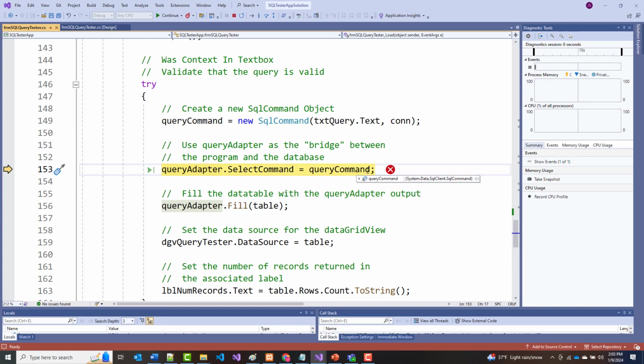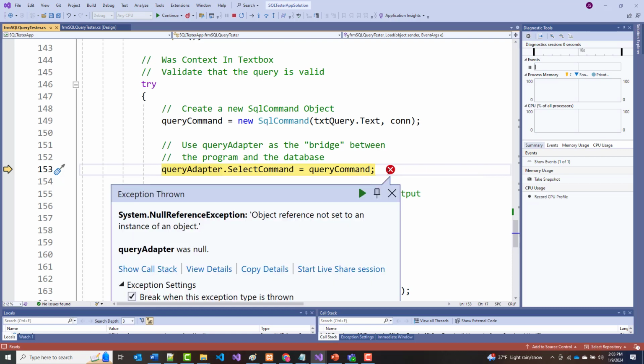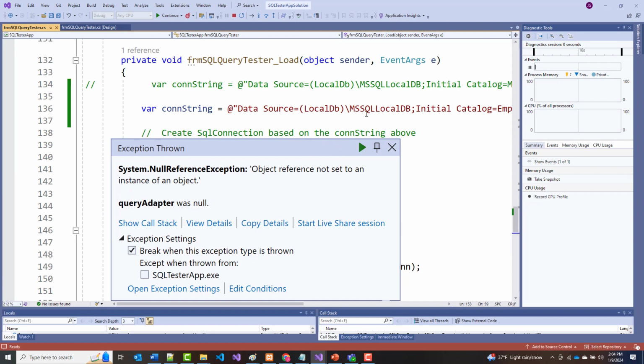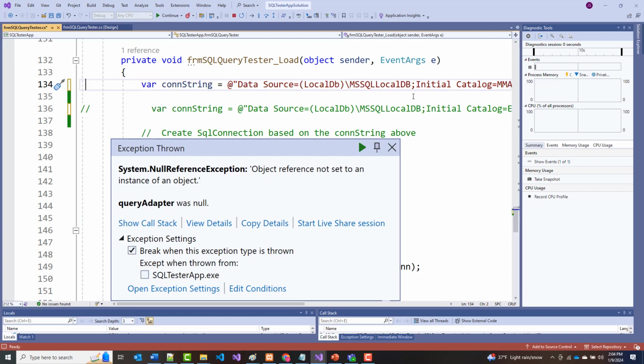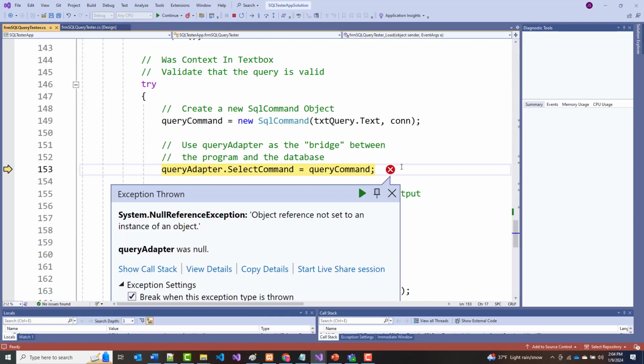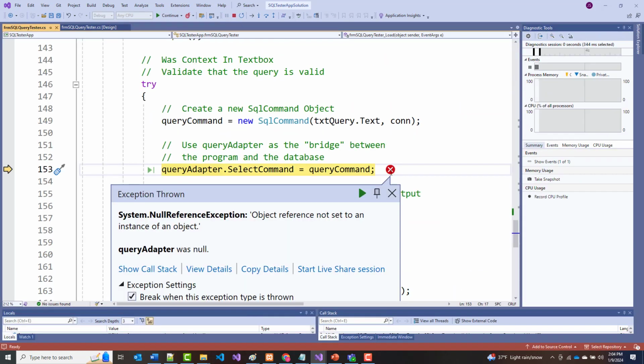What does it give me here? Object reference not set to an instance of an object. Lovely. Well, let's see if we can bring up the original one, or if I get the same error. All right, and this is the MMA books database. This doesn't make me happy. No, it does not at all. All right, we'll have to look at it later.